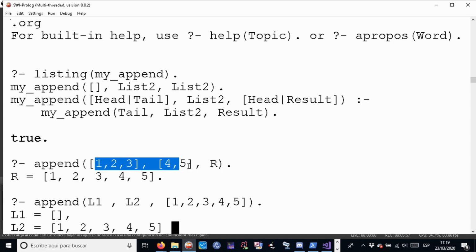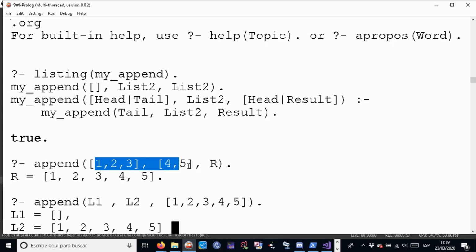This is the third, fourth option, 5, so this is the last one. Give me more, and Prolog says false, there are no more options. This is the reverse use of the predicate: we give the output and we obtain the input.